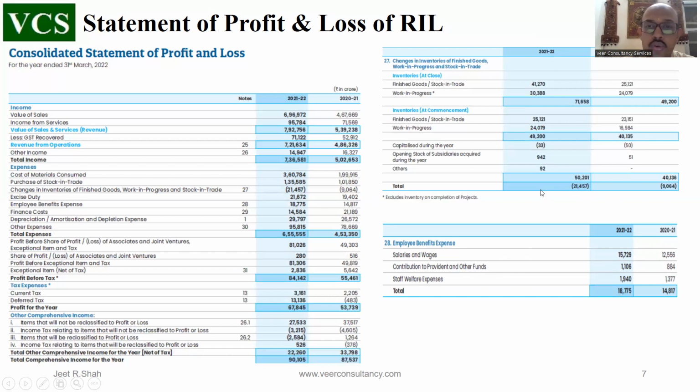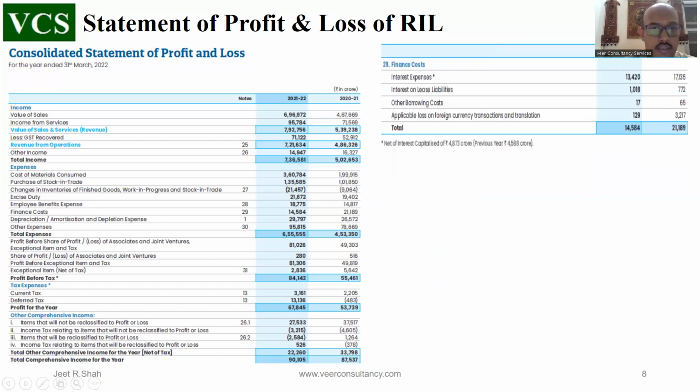So this is very important to know that employee benefit expenses might increase as there is growth in operations of the company. No doubt, the company will take all the measures to see to it that they don't require more workforce by having automation, IT, and so on and so forth. However, these things are going to increase, at least for now, where you require humans to do work. After this, the next critical part would be over here.